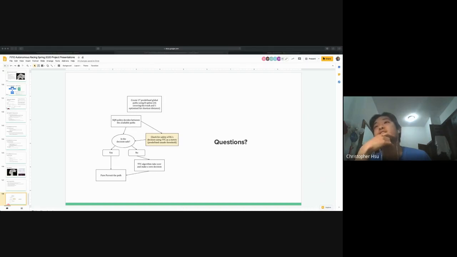And TTC safety checks. If there are no paths available to you at a certain spot, then we just stop, and that's it. If the obstacle is very close and TTC is very low, then we use a safe speed, and hopefully we can find a better path to go from there.